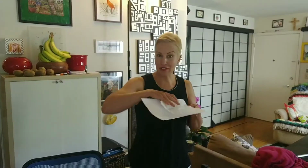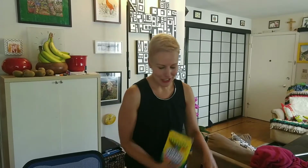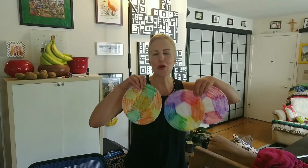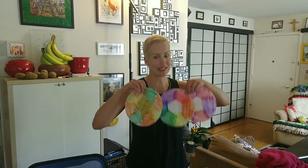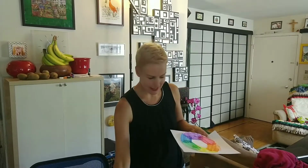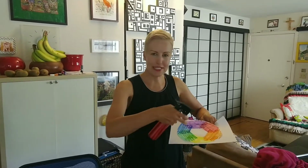You take your paper, you lay it on your table, you put the coffee filter down, and you use your markers to make all sorts of designs. It helps if you overlap the colors and you do them really heavy. And then you go ahead and you spray it with water. You want to really dampen that.